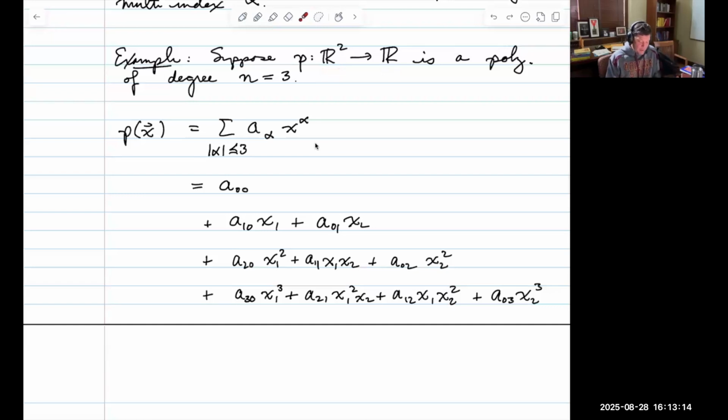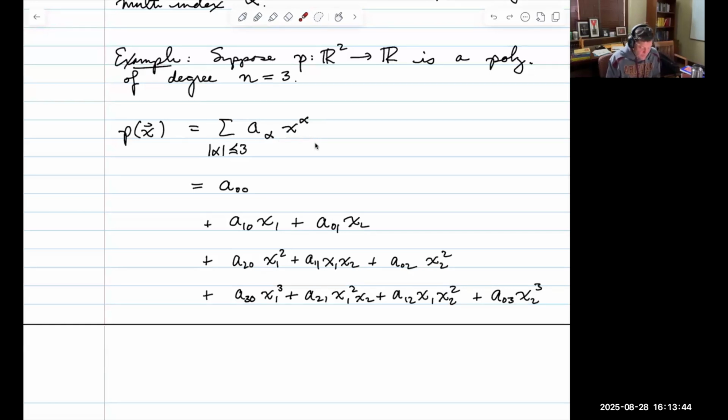Well, as I said above, the total degree appears here in the polynomial, or the maximum possible total degree. It might not be exactly that, but we're going to sum over all terms whose order in the multi-index is less than or equal to 3. These terms have coefficients, of course, and these monomial terms here.